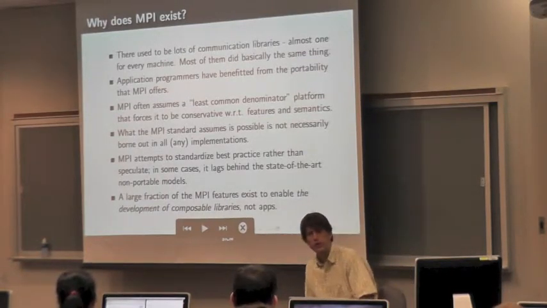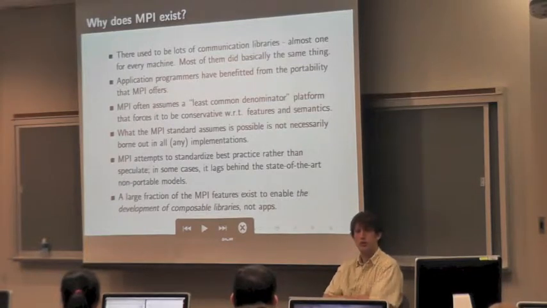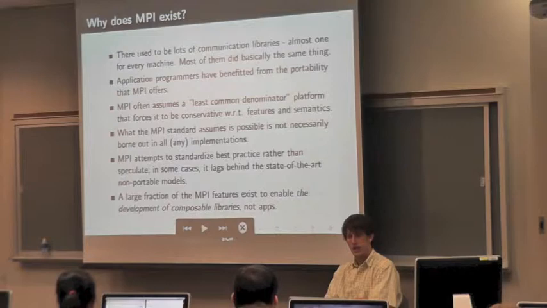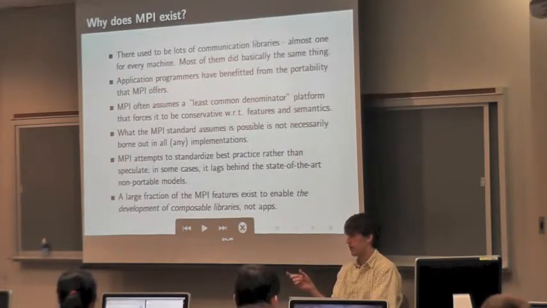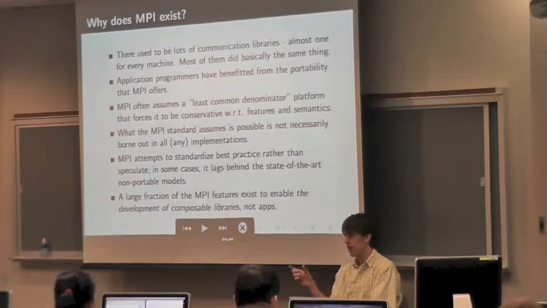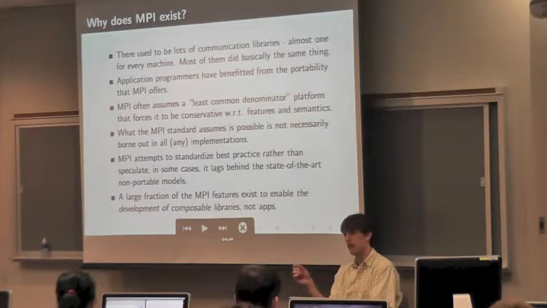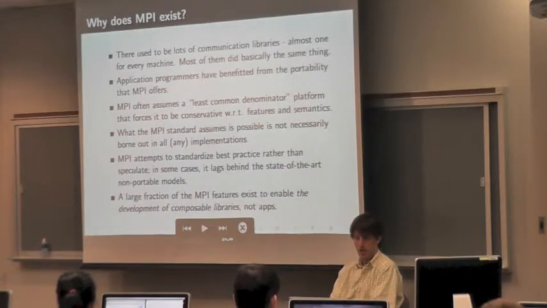And then if you read the MPI standard, which I do almost every day because I'm a weirdo, what MPI is assuming in there doesn't necessarily match up with an implementation. MPI is a standard, just like there's a Fortran standard and an OpenMP standard, and whether or not a compiler or a runtime or an MPI implementation does everything exactly as you'd expect in the standard is an open question. But usually they do, and there are some very good implementations.